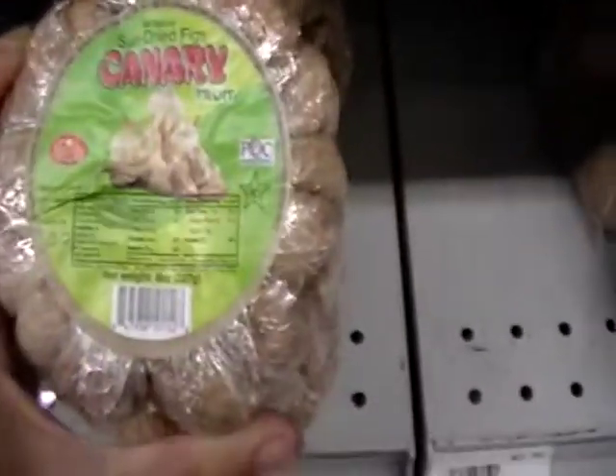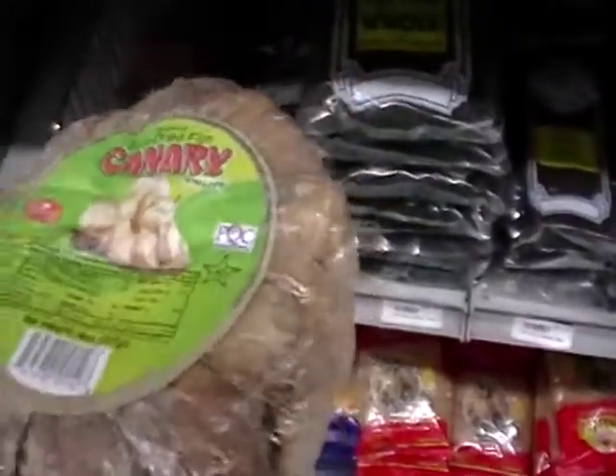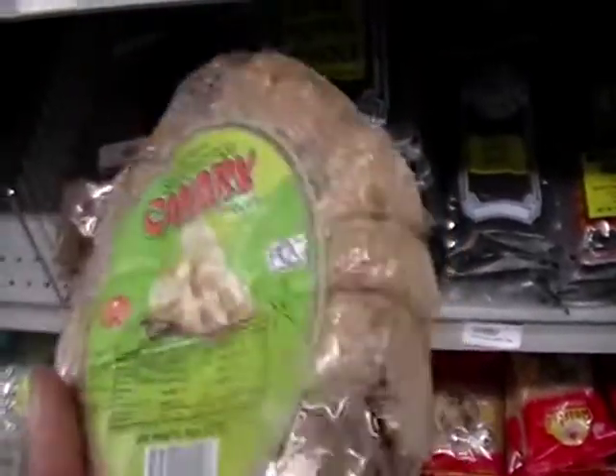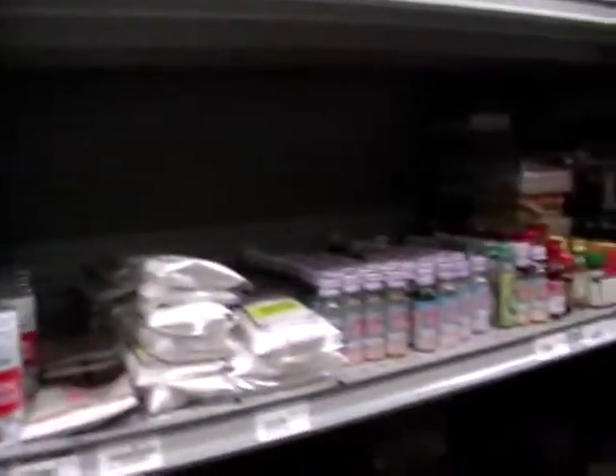Alright, I guess it was in the other aisle. Sun-dried figs. I don't know how I missed these the last time. 8 ounces for $3.99. I'm not sure if this is a good deal or not, but I'm going to get it because Michael is my mathematician. He keeps track of all of the prices and does the whole ounces calculation and lets me know when it's a really great buy.